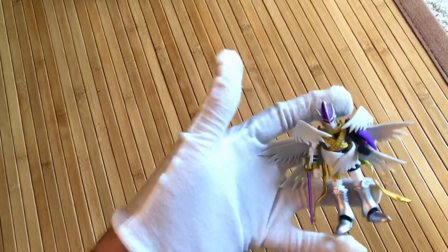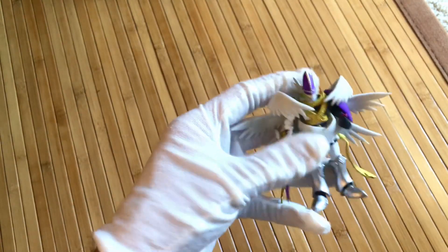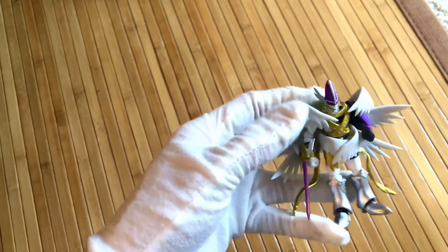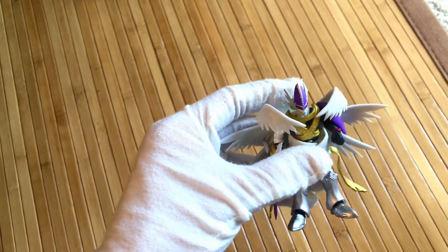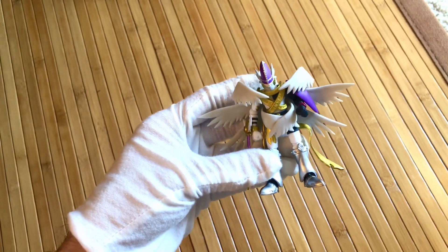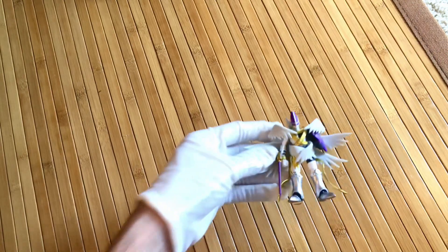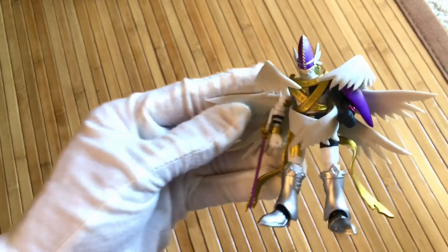There you go — there's Magna Angemon. Just something to have as one keepsake of the Digimon characters to display or maybe carry with me to my TCG battles. Let me know what you think. I'll try to get at least Metal Garurumon like I said, and the other one if they also go on sale. Well, thanks so much for hanging out. Don't forget to keep your faith, say your prayers, spread the love, be positive, be thankful. Peace.